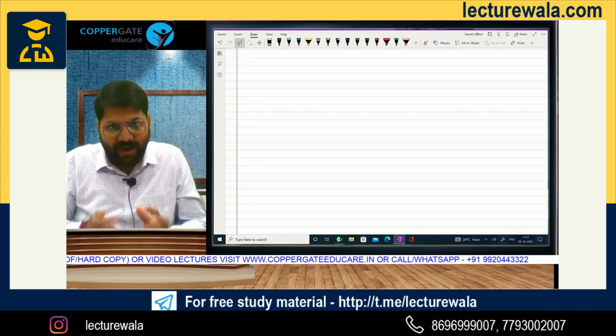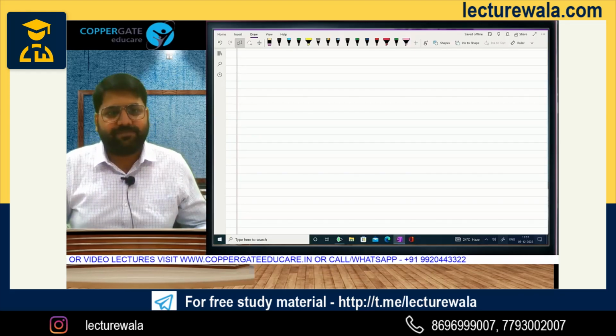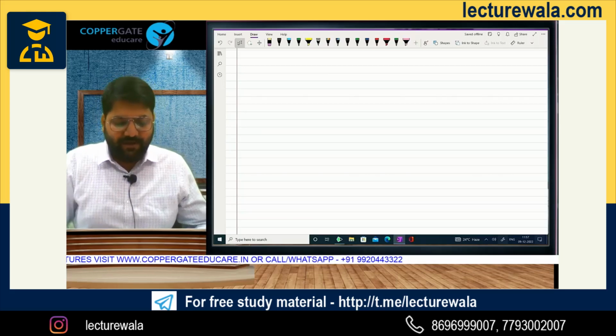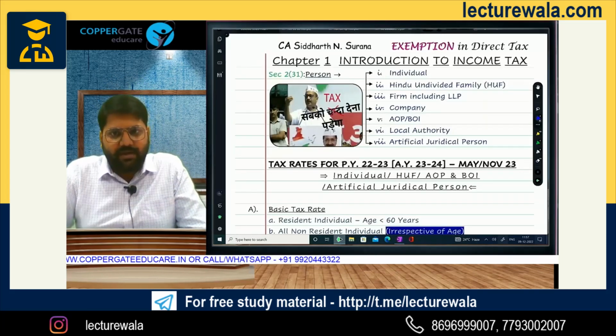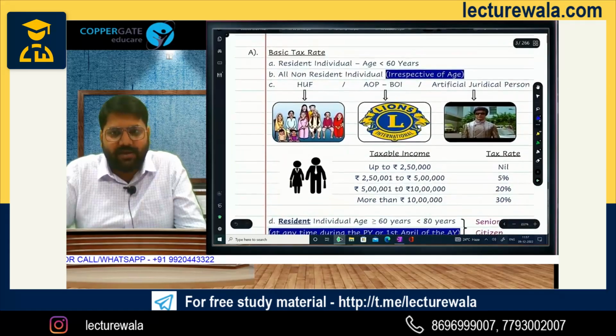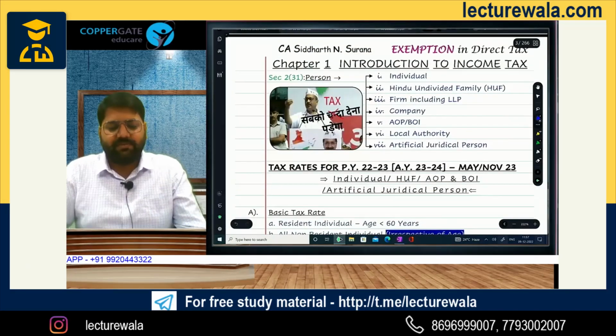But here we have to save time, and we want to make sure we don't cut down on explanation. Now, how to save time without cutting on explanation? We will have to do certain things directly from our textbook, our PDF. So the tax rates we will directly learn from the PDF. Now that the PDF will be open, a colored handwritten book, you will get an idea about the memes that I have used in the book. This is our first chapter.